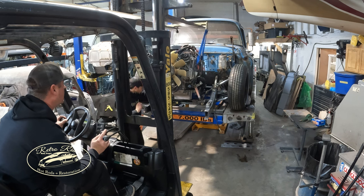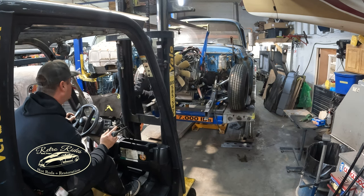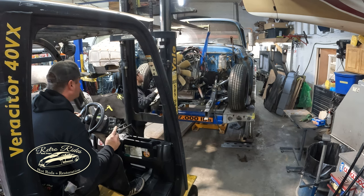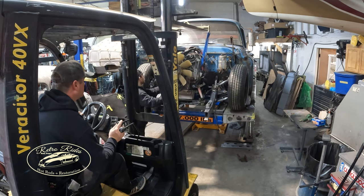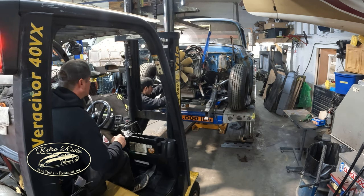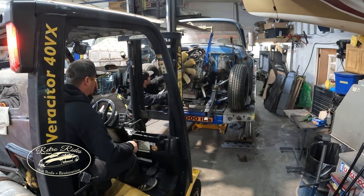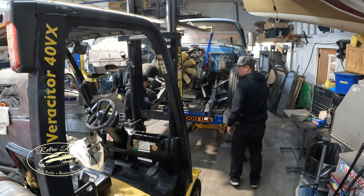Looking back there. We're laying on the rack right now. I wish it came in close. I know. I don't want to stand in front of it. Come on, come on, man. Let me just take a gander. Yeah, let's try to get centered. The battery box is huge.